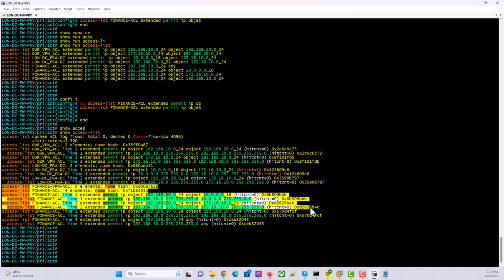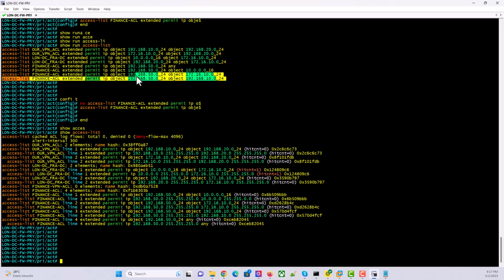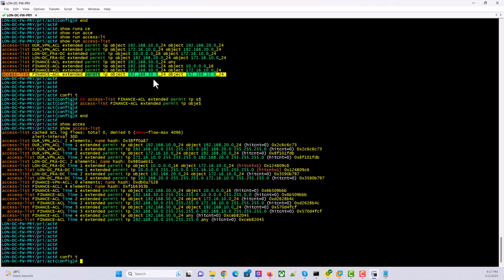This is the second line, which denies access to their Frankfurt DC. And the third is denying access to, this probably will make some mistake here. This is 192. Where's the access list again? There's a mix up here. So this is not accurate. The subnet is actually 10 dots. It's not even 10 dots.